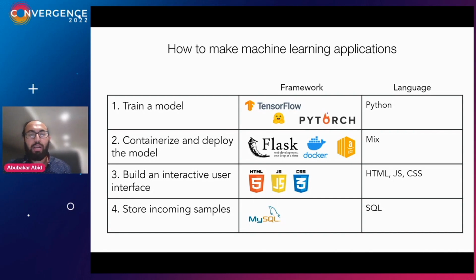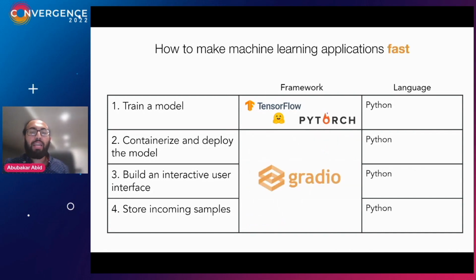We open sourced this library called Gradio, and the whole purpose was to allow machine learning developers to do all of these other steps, containerization, deployment, building an interactive GUI, storing incoming samples, in a language that they were already comfortable with, Python. So Gradio abstracted all of these other things away. And what we've seen is that people have really taken off.